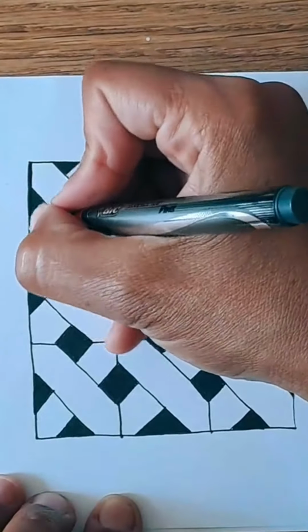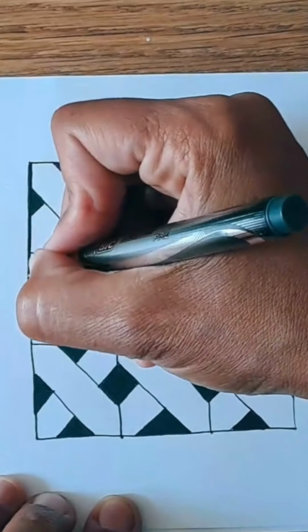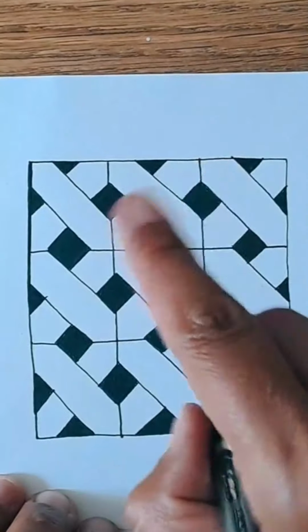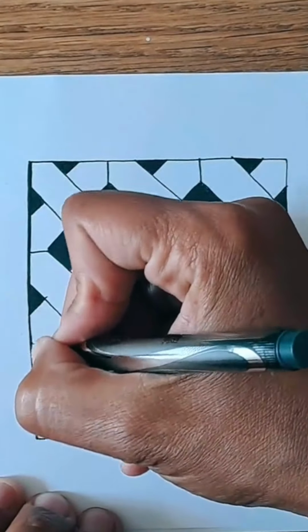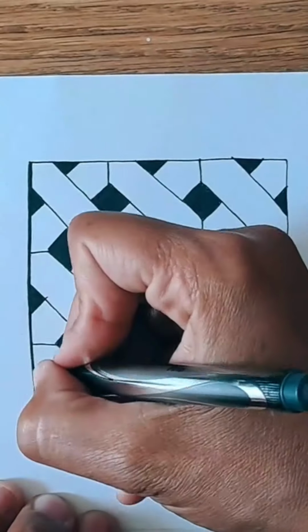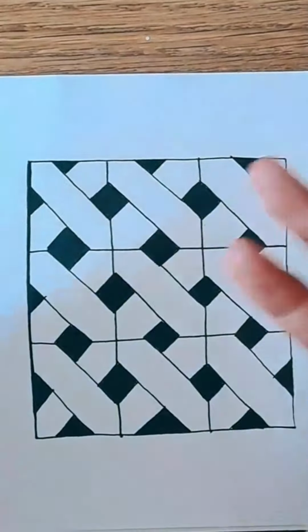Thicken up the borderline now. As you can see, there are some little waves and little imperfections that I like to go over with a fine tip, thickening up the lines in specific areas to really straighten up the line and make it look quite nice and crispy.